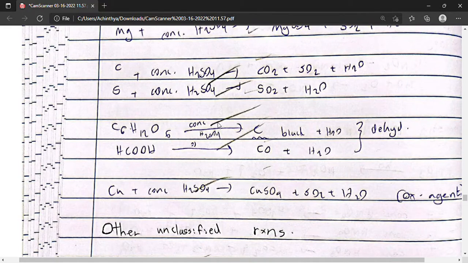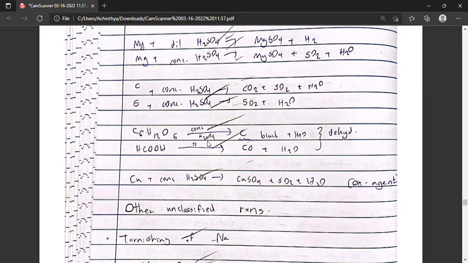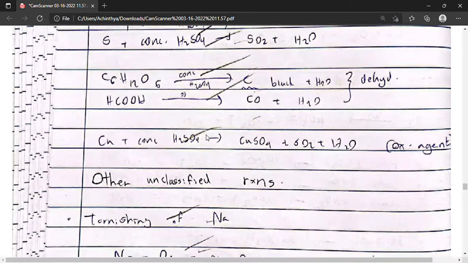Glucose reacts with concentrated sulfuric acid, which basically dehydrates the glucose to form black carbon while sucking all the water out. It does so with formaldehyde and formic acid as well, to form carbon monoxide and extracting that water. Concentrated sulfuric acid is a great dehydrating agent in organic chemistry.